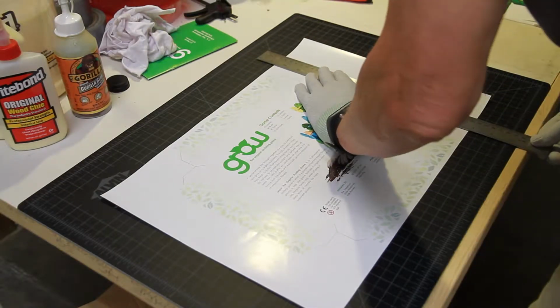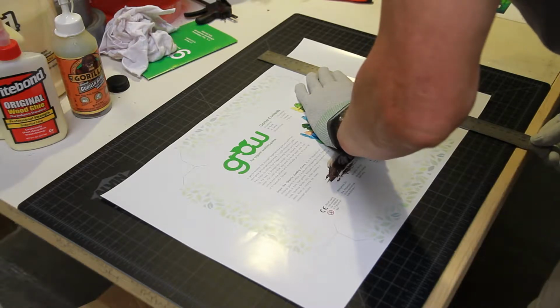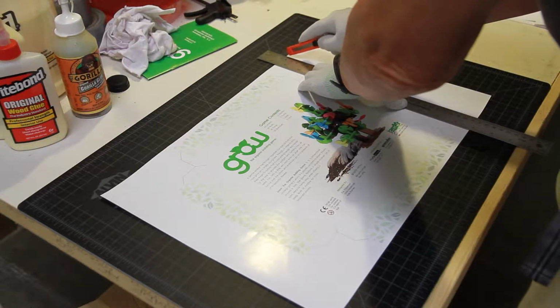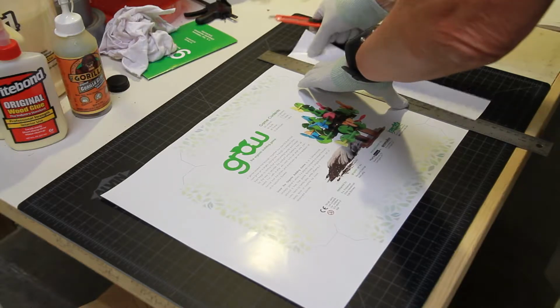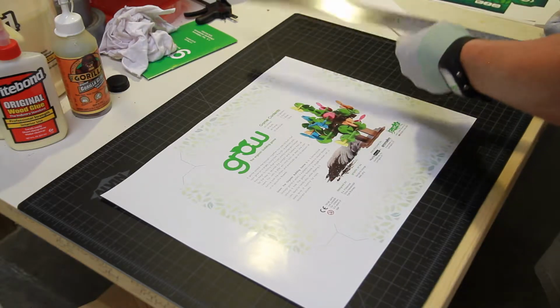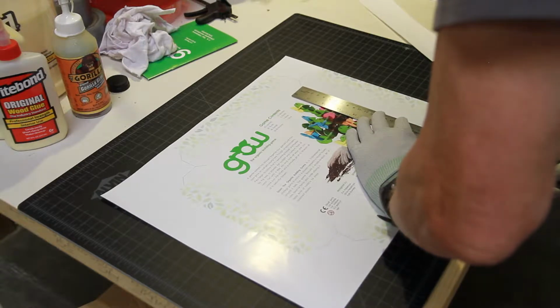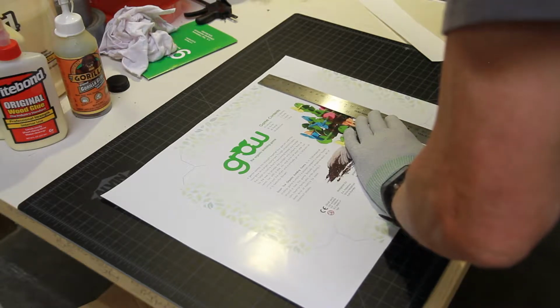Today we're going to use the Shoebox Designer and Divider Designer to make a prototype game box. The game we'll be making is Grow, the organic building game. What we do first is we do an offset printing output of the desired artwork. This was laid out using data from the Shoebox Designer.